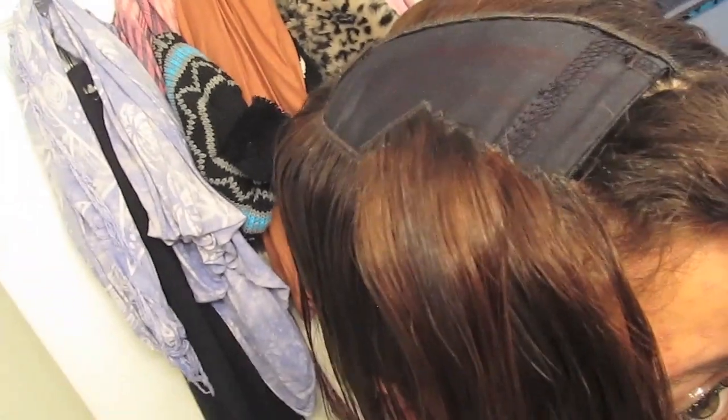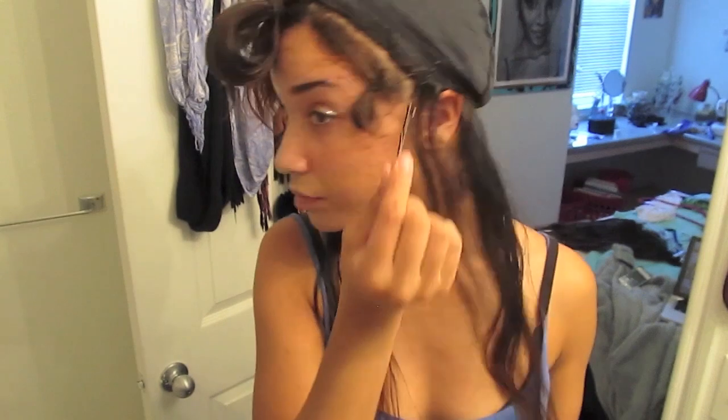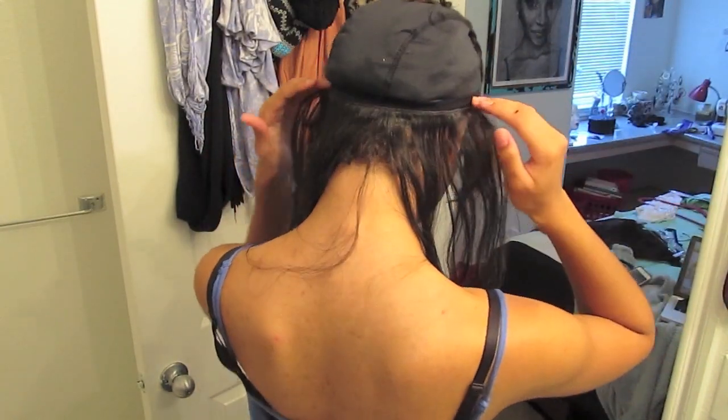And I'm doing this whole thing over a dome cap because I don't want any hair glue touching my actual hair or scalp. So the dome cap is just sewn down to my braids. So starting out with my first track down at the bottom of my hair, after I got done with the top section of my hair, I used bobby pins to hold the track in place while I sewed it. And I'm just going to take my curved needle and my weaving thread, and I'm just going to sew that first track down into place.